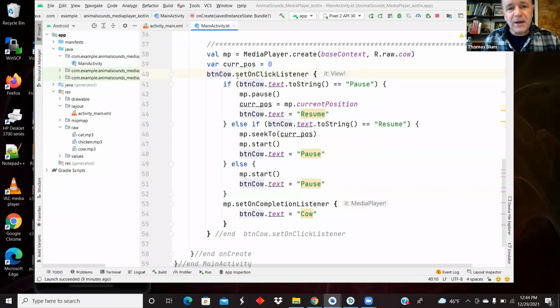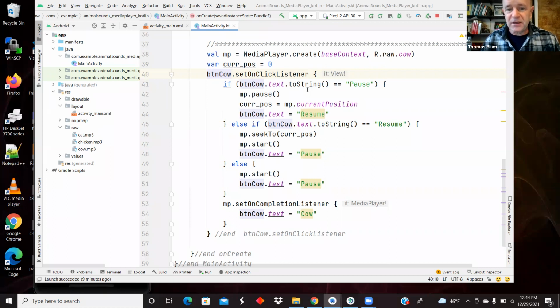So here is my cow click event, my button cow click listener, and the button initially says cow, and then when I click it, it will say pause, and then if the user clicks pause, the audio will pause, and the button will then say resume, and then they can resume.